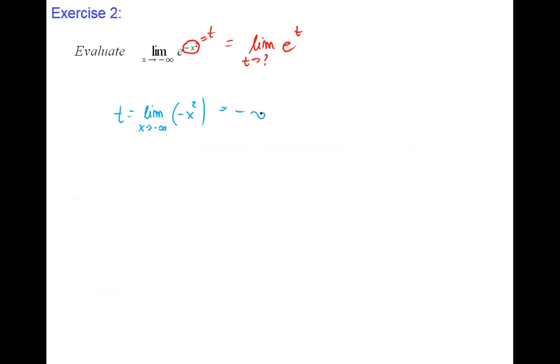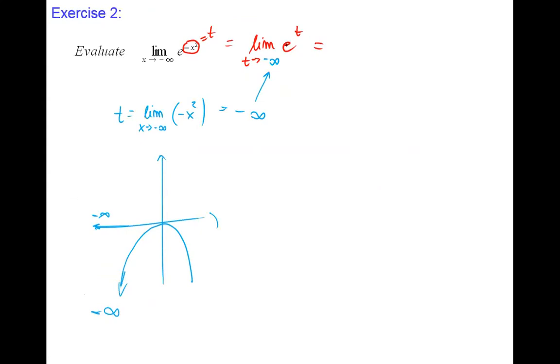It's still negative infinity? If we have the function negative x squared at negative infinity, the function goes down, right? I didn't even want to do this because we can't really play with infinity in the equations. But if I place negative infinity and square it, this will become positive infinity and still the negative is outside. But we can see better, that's my answer, okay? That means t is negative infinity, okay, that's better.